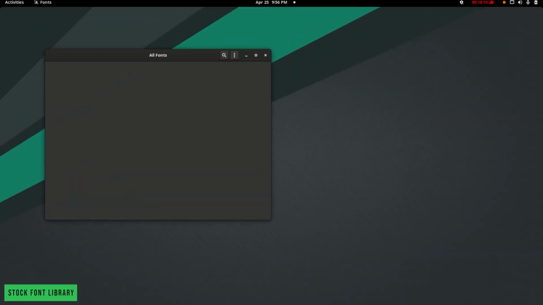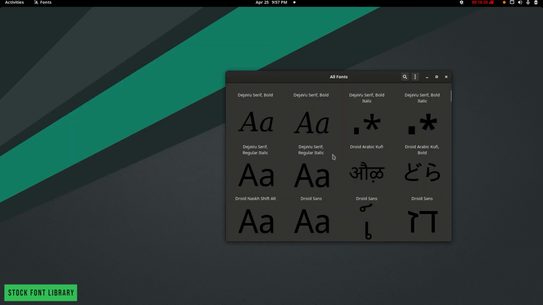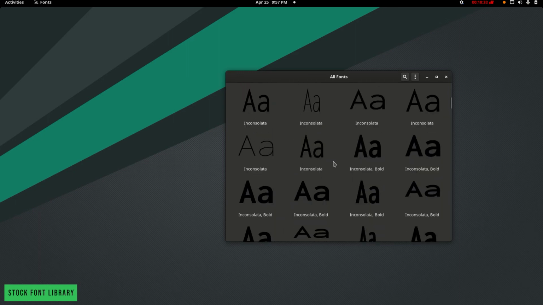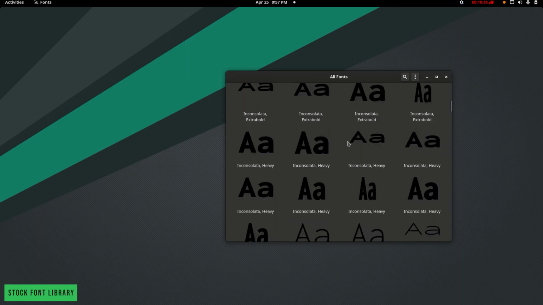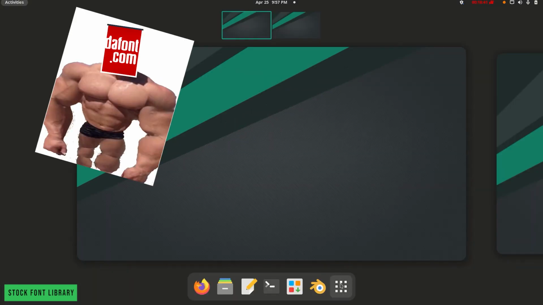Fonts. Okay, so they basically gave us some default fonts, and I wouldn't really recommend using anything in here if you're doing any real creation. I mean, yeah, you can start with some of these, but guys, the fonts have the best fonts. Go to thefonts.com if you want the best fonts.